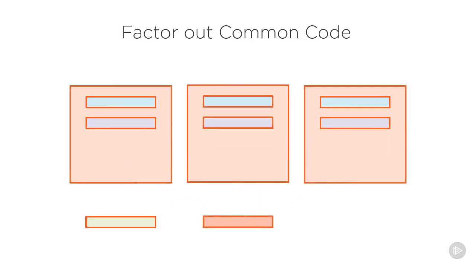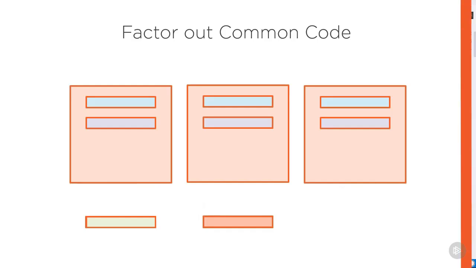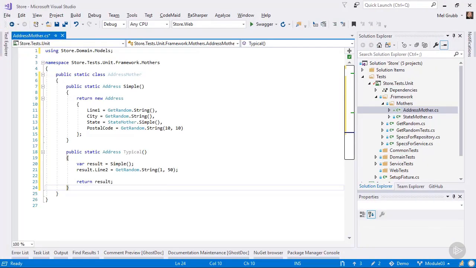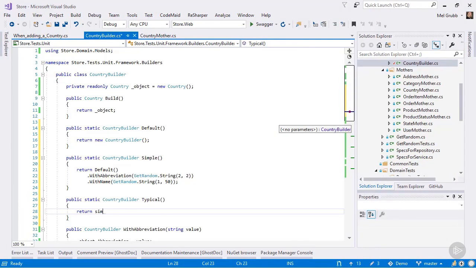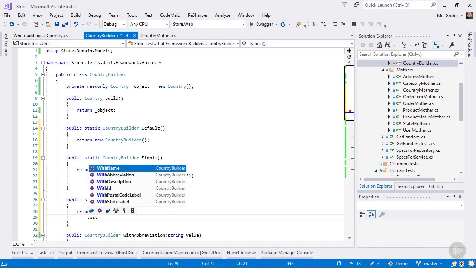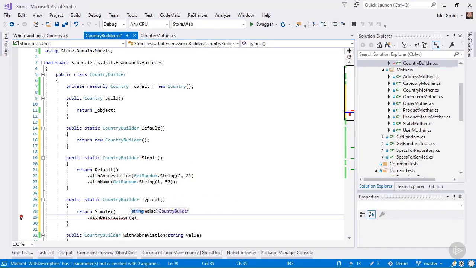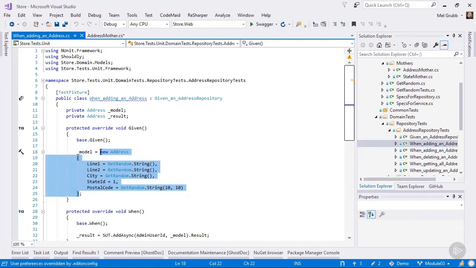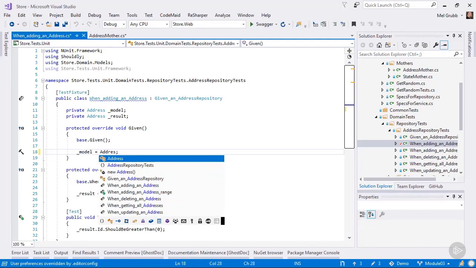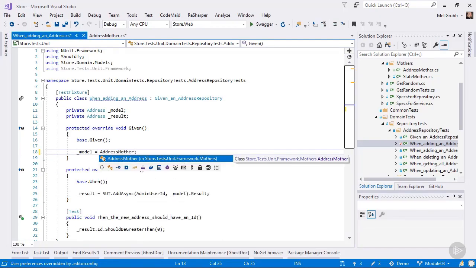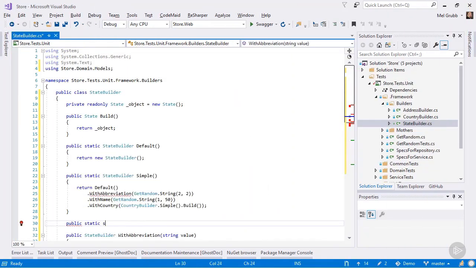In this course, we're going to explore ways to factor out commonalities from the test contexts using the object mother and object builder patterns so that you can clean the clutter from your contexts and let your tests focus on what's important. I'll even show you how to automatically generate the majority of the builder's code so that they stay up to date as your project evolves, and you can get back to working on the interesting stuff.